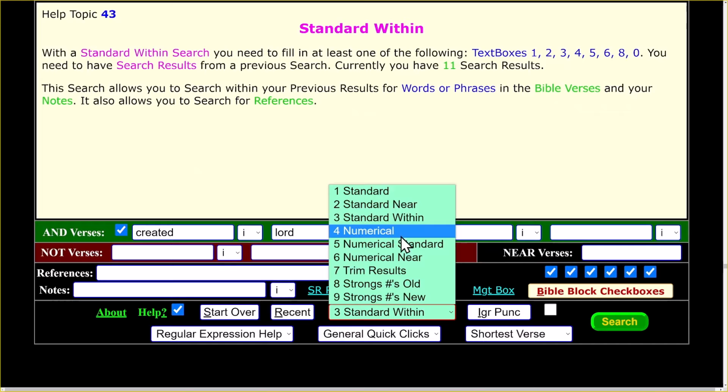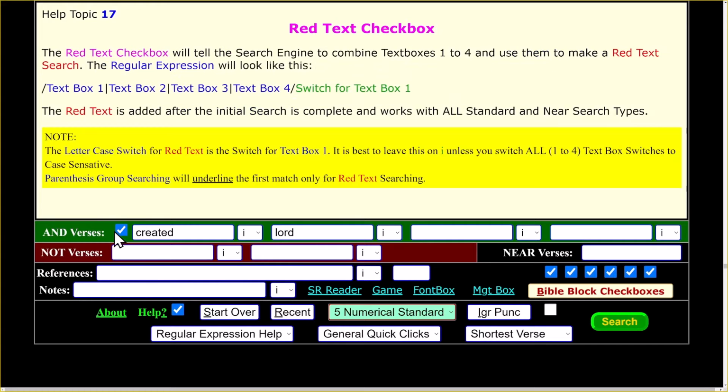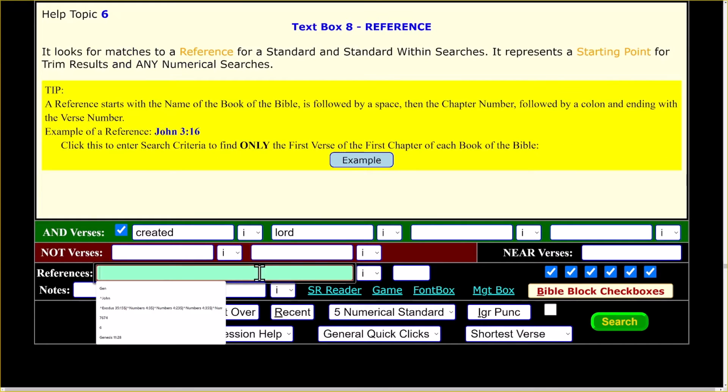Well, numeric we already did. Numeric standard. What a numeric standard is, it's a combination of numeric and a standard. So what it's going to do, you can put your start verse in here.